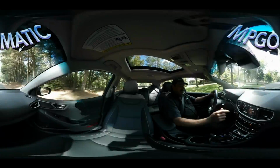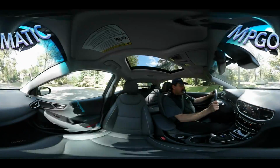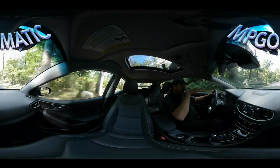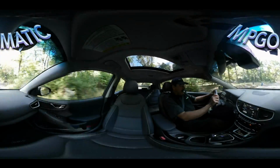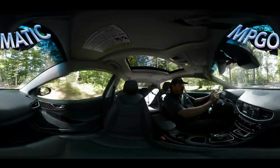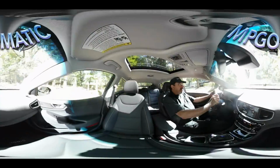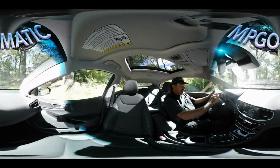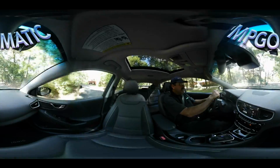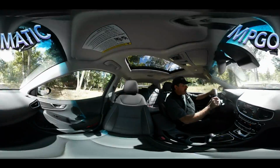See, we're at 65.7. Battery's about half full. We're going to focus on putting electricity back in the battery. So every time we're rolling downhill, you want to just drag the brake a little bit to regen. Again, the speed limit is 25. Right now we're doing 32. And you don't want to go fast on this road. There you go, case in point. Somebody walking their puppy.